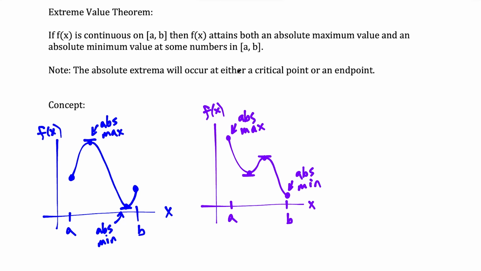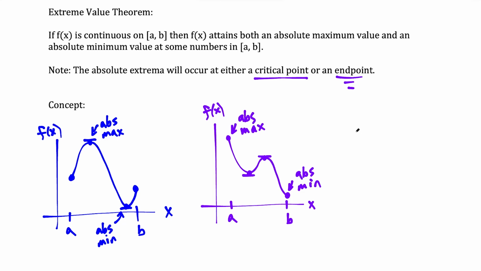So I'm drawing out this second graph here because when you're looking for absolute extrema, a very common mistake is that students only check the critical points. But you have to be very, very careful here. You also have to make sure that you're verifying the endpoints, because the endpoints in a situation like this could also be the locations of your absolute extrema.